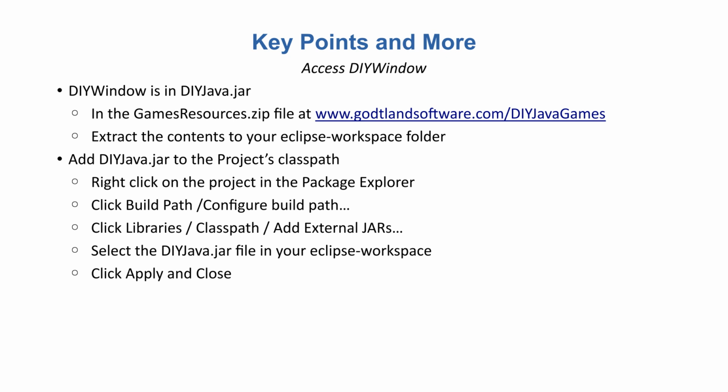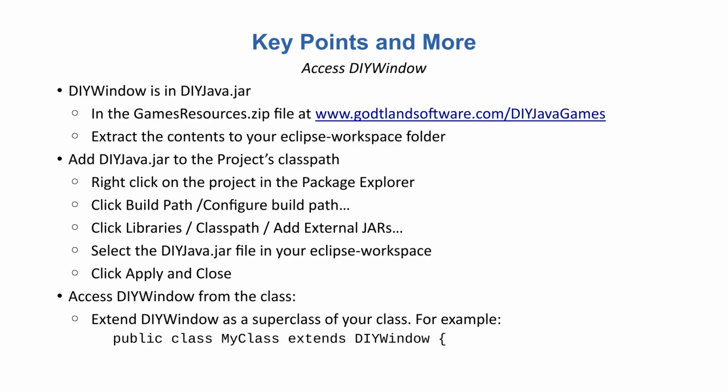Click Apply and Close. To access DIYWindow from the class, extend DIYWindow as a superclass of your class. For example, public class myClass extends DIYWindow. Import DIYWindow using Quick Fix. I will not be reminding you to import class files. Anytime you get an error that a class cannot be resolved to a type and you know you entered the correct class name, use Quick Fix to import the file.